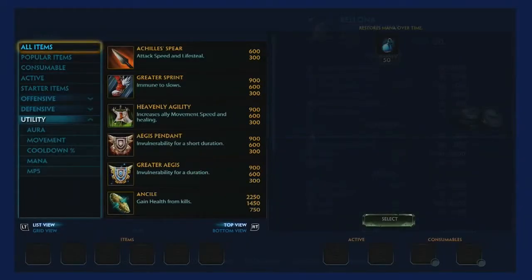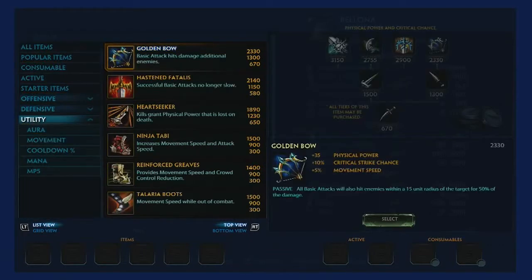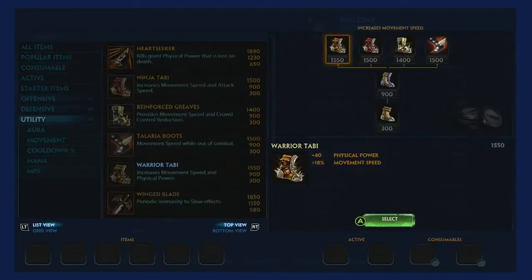Now, the first item we're actually going to grab is pretty predictable, it's Warrior Tabby. And you just want that basic physical power due to the fact that you just want to hit harder when you come out of the gate, when you're ganking somebody early game, or just to clear out camps faster.